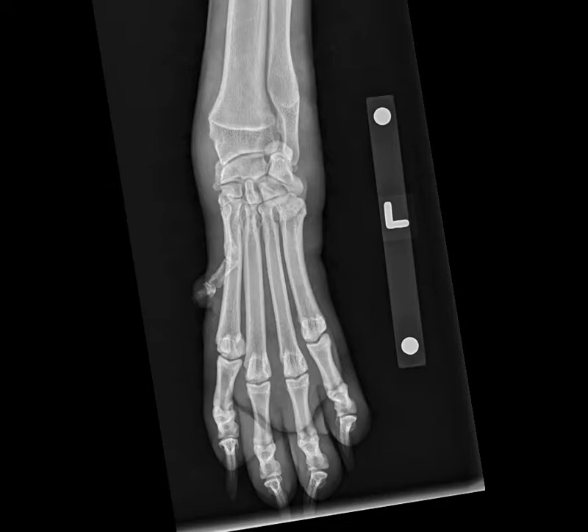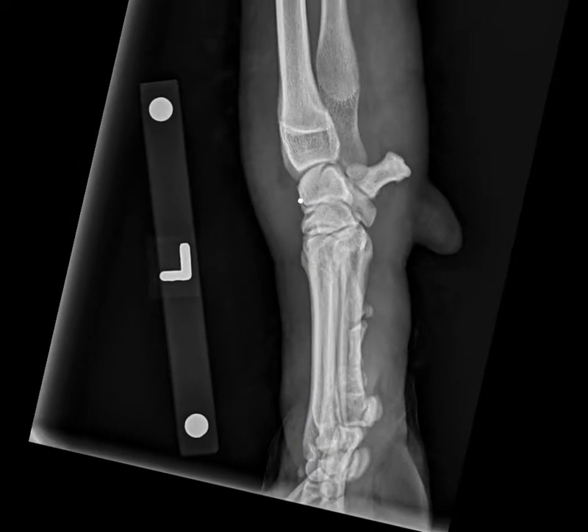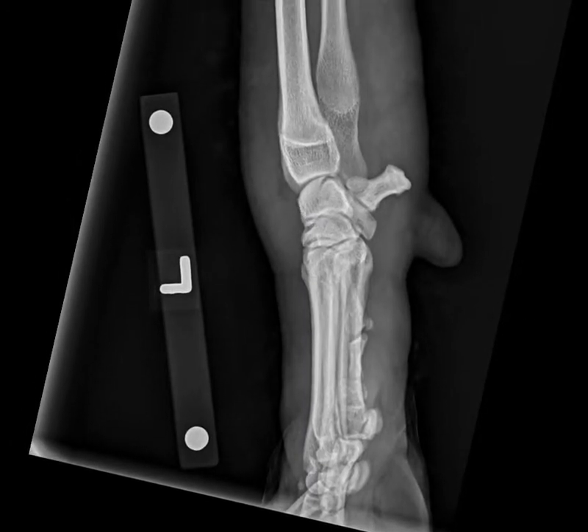In addition to the DP view seen here, we also have the lateral view. I'll zoom out so you can see it more clearly. In these cases, we're often using the radiographs to rule out a number of things, and we may be unsure about the underlying cause of this diffuse swelling and severe lameness. So we're thinking about: could there be a fracture? Could there be a septic process? Radiographically, we want to rule out septic arthritis. Is there any possibility of a juvenile orthopedic condition, given that it's a 10-month-old dog?